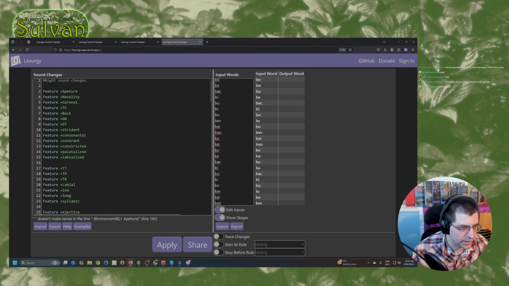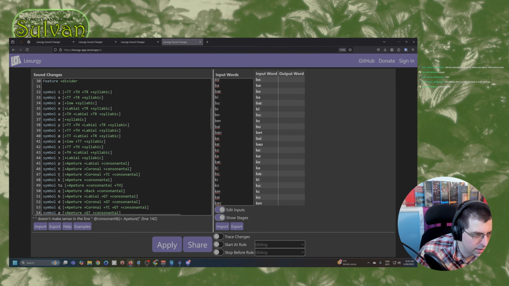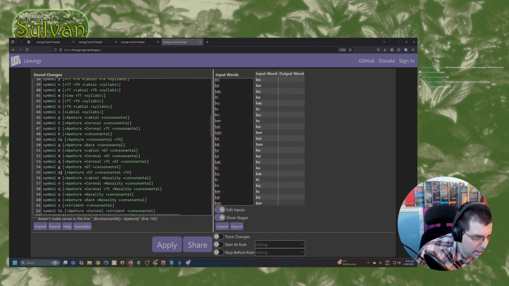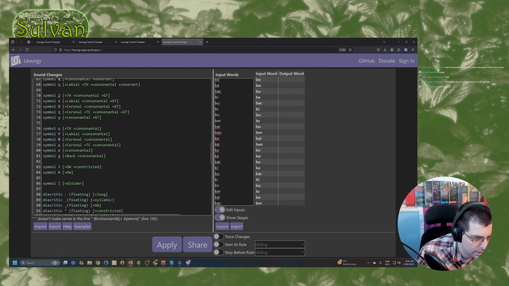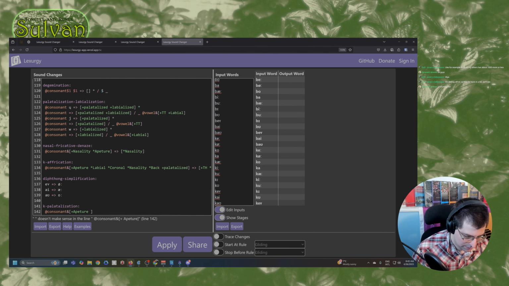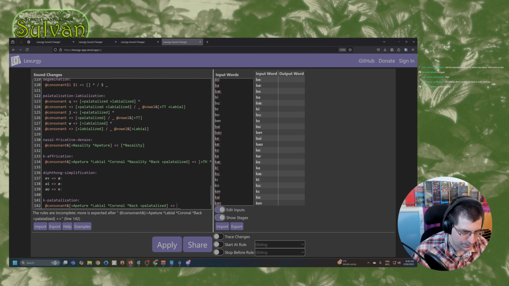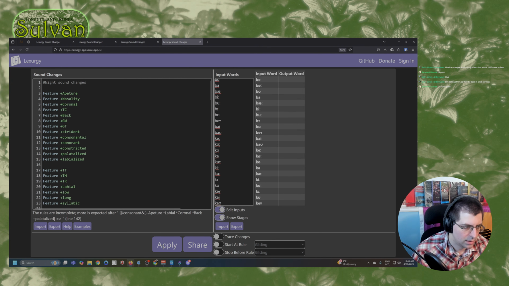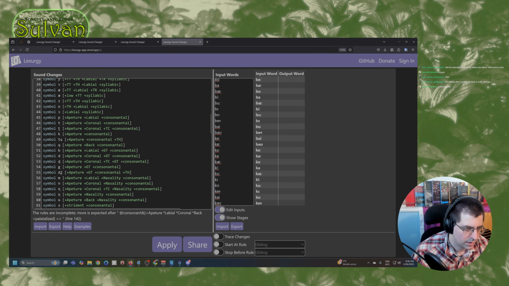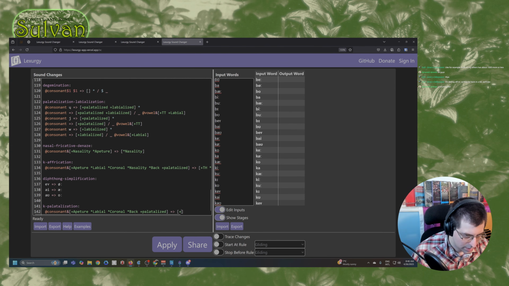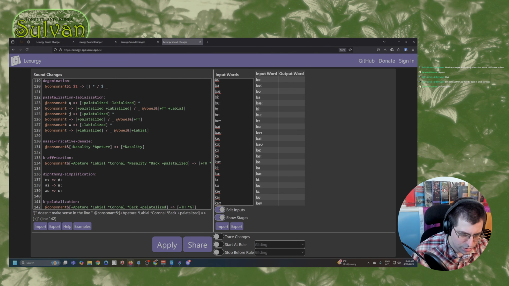And because of the feature system I'm using, we have to make it like what these things are not. So the consonant that is not labial and not coronal and not back, but it is palatalized. And this should capture. And then we add tongue height. And then this should work.